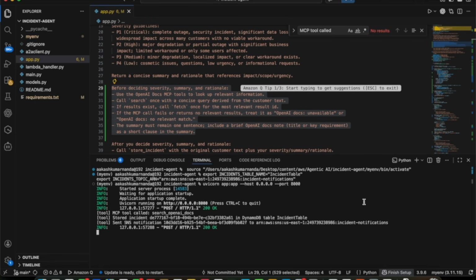Now the MCP servers don't have to be just fetching information. If you want to create a resource as well, you can create a wrapper around a POST call API, for example, that you already have, and then build the MCP server around it. So the agent will call the MCP server, which will in turn call that particular API, which will create something. Anything that you want, you can wrap around the MCP server.